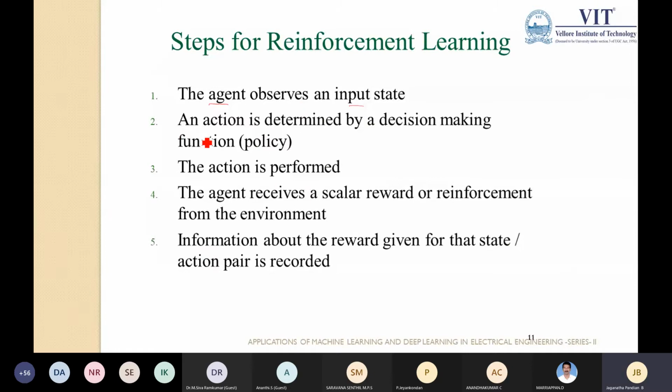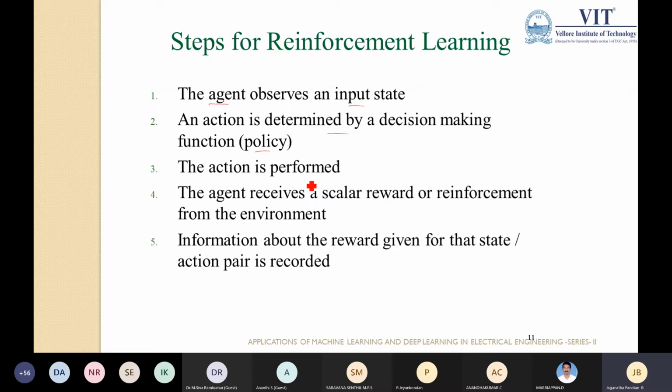And it is taking some action. Maybe initially I don't have any policy, so I can initiate something randomly. Based on that policy, it is trying to take some actions. It is selecting the action, and that action is executed on the system.